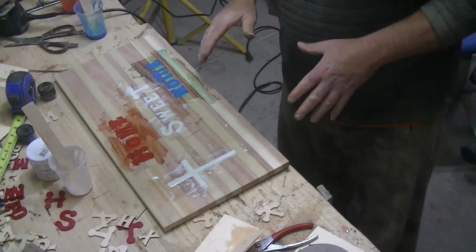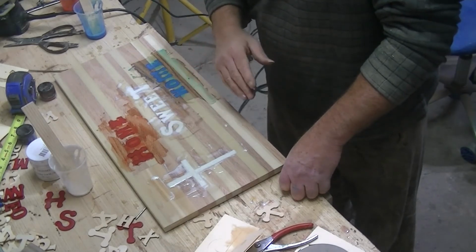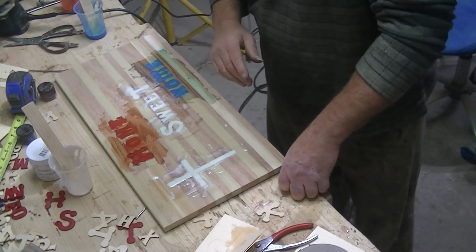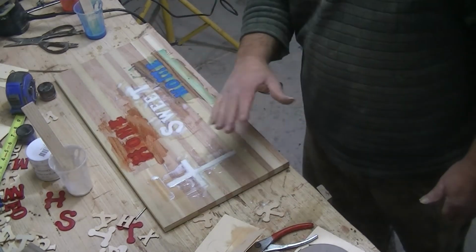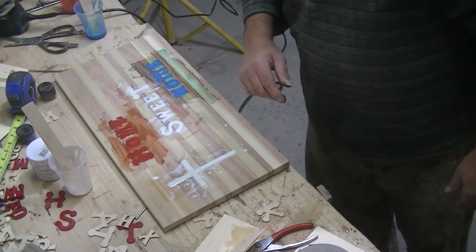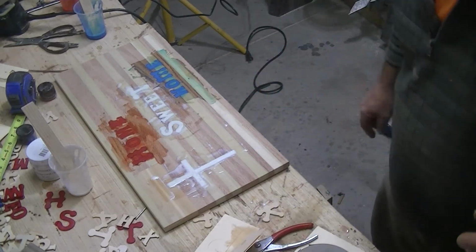Alright, well there she is. I scraped her down as much as I could to make her level. We'll come back when I start sanding her down and getting her all cleaned up. Alright, well, we'll see you then.